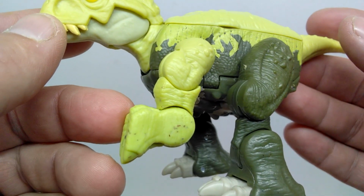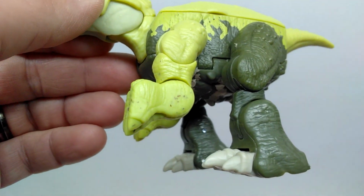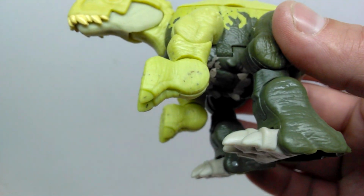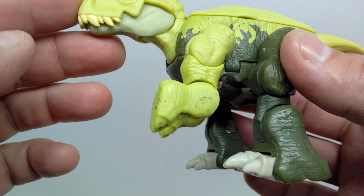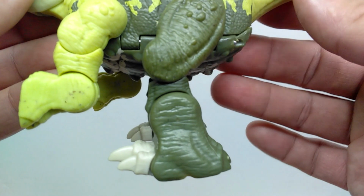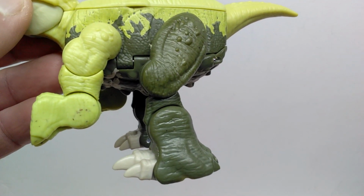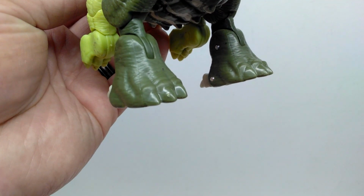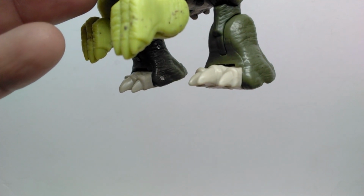And you can see, again, the arms have that really awkward look where you can very clearly see that it is meant to be a leg. And these ones are particularly worse, I would say, than the larger versions because you can't even change the nails here to give you the fingernail look. It just straight up looks like a broken and bent leg. And then as you move back here, the rear leg does look a little bit better than what you see on the arms, but still not exactly good, especially because you can see the actual toes on the rear side, but you can see the T-Rex toes here on the front side.